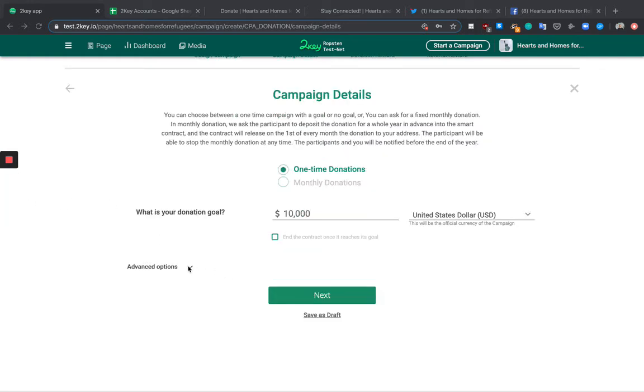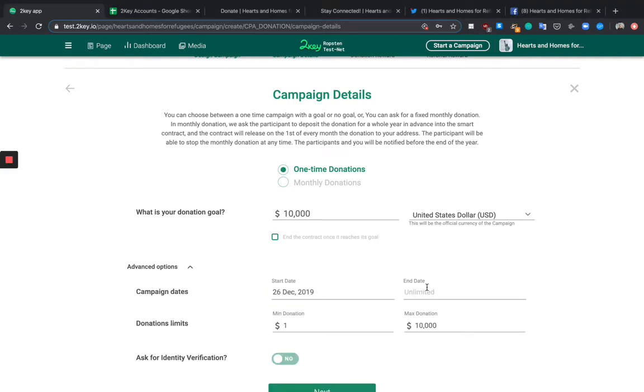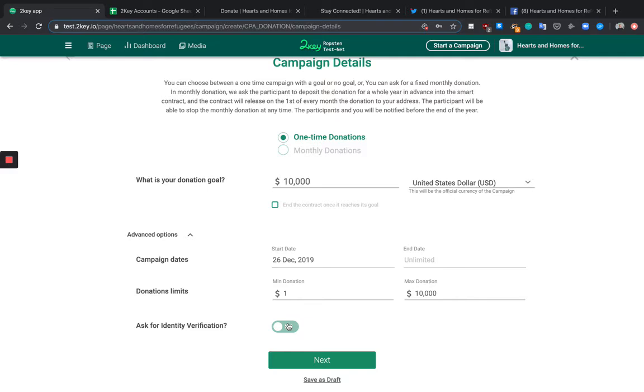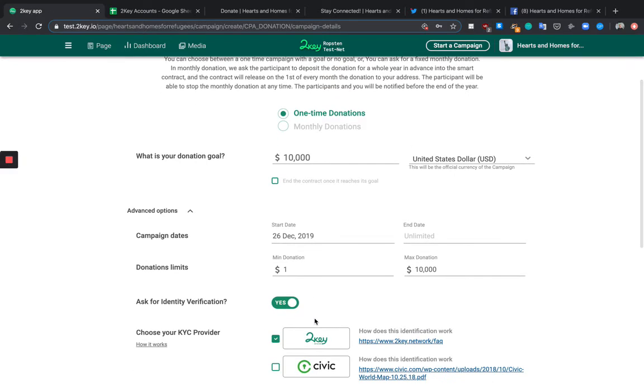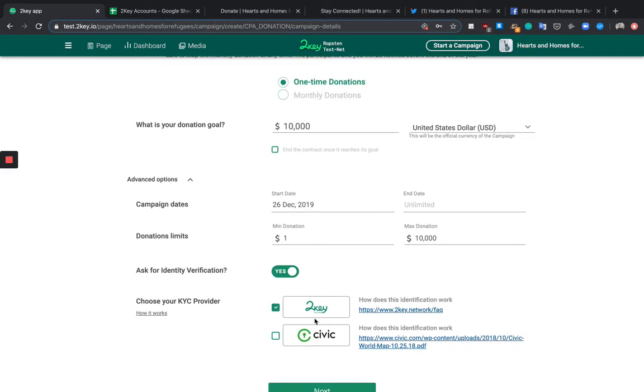The advanced options here, this is where you can get a little interesting. So you can do a certain campaign period. I want to raise this money by the end of the year. I want to raise it Q1. You can do minimum donations, max donations to kind of spread it out along the crowd. And then lastly, you can do identity verification. So this is more for token sales and things like that. But you can actually say, donate. You need to put a selfie with your passport and all of these things so we know who you are.